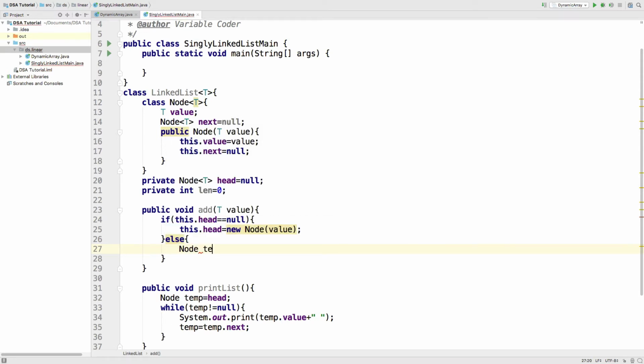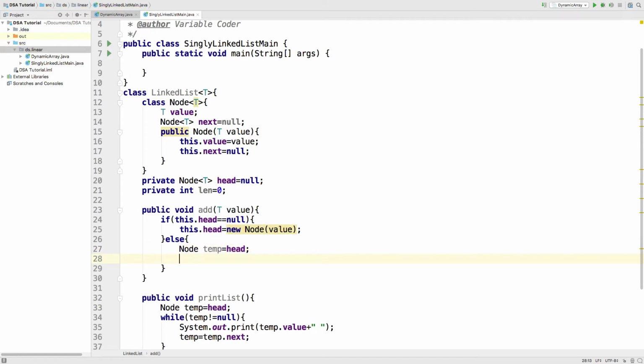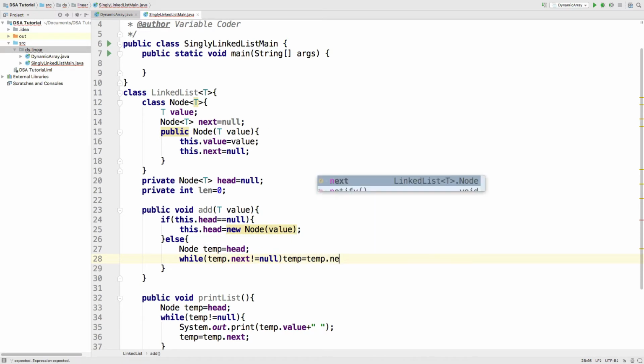Now let's take our temporary pointer to head, and while temp.next is not null, I'll say temp equals to temp.next.